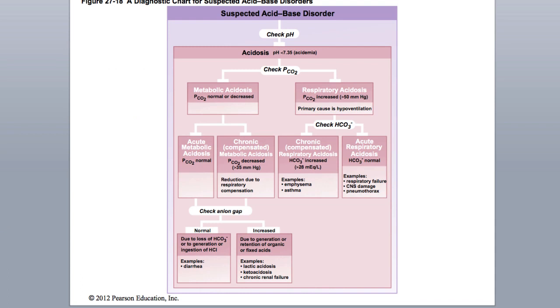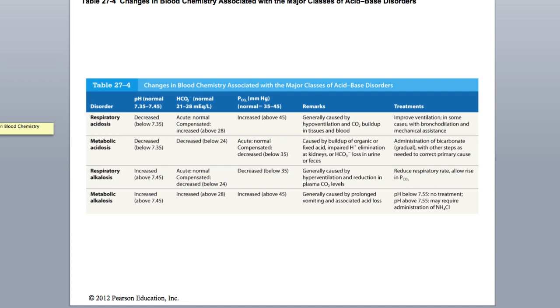Now, the way to fix it. This slide is one that I desperately want you to know. Many instructors ask questions based upon this one chart. So if we had respiratory acidosis, it is because you're not breathing well. So since you're not breathing well, you're building up CO2. You can improve by breathing or by bronchodilation, improving your airflow through your lungs. Then we have metabolic acidosis, where you have lost too much bicarbonate, or you're not able to get rid of the hydrogen ions for some reason, and you need to neutralize it by adding an IV of bicarbonate.